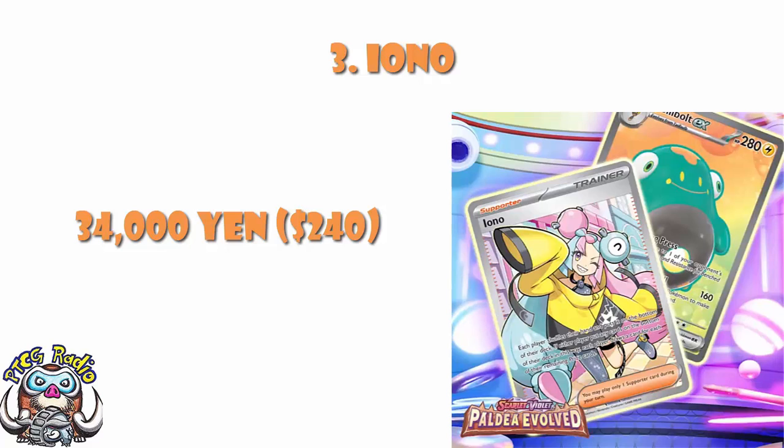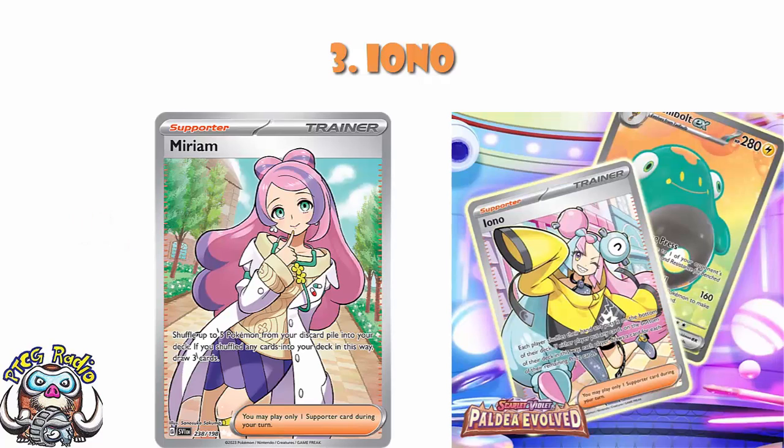I hope to soon sell it for about $240 because I don't need this card. But as a consolation prize, I might pick up the English version, and honestly, I think I'm going to be able to get the English version for like 20 bucks. Legitimately. And if you don't believe me, remember Miriam was a super hyped character that came around from Scarlet and Violet, and that's a sub $20 card.